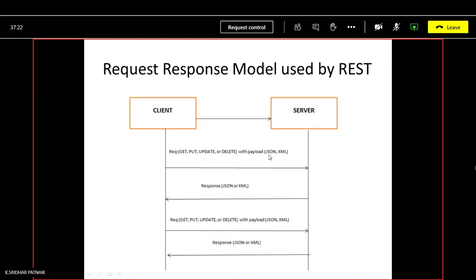So JSON is JavaScript Object Notation. Okay. So then I have got the response in an XML file or in JSON. Again, you send a request, and again you get a response. In the previous session, probably yesterday, I showed the write API and read API. So the same thing is happening here also.